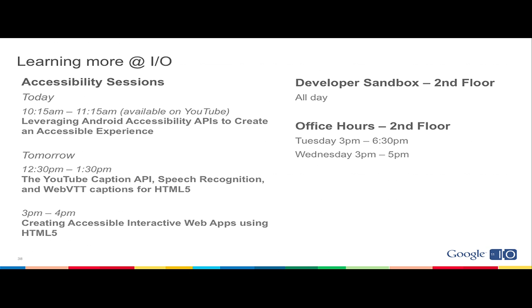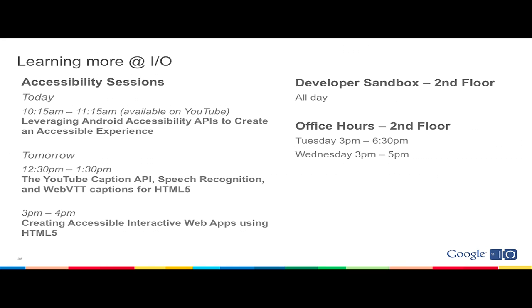There are a number of ways you can learn more about accessibility while you're here at I/O. The first one was unfortunately a session earlier today, which you'll have to catch on YouTube, but it was great. It was a session on making your Android app accessible. Tomorrow at 12:30, we have a session on the YouTube captioning API and speech recognition in WebVTT. And then from 3 to 4 tomorrow afternoon, we have a presentation on making accessible web apps using HTML5.